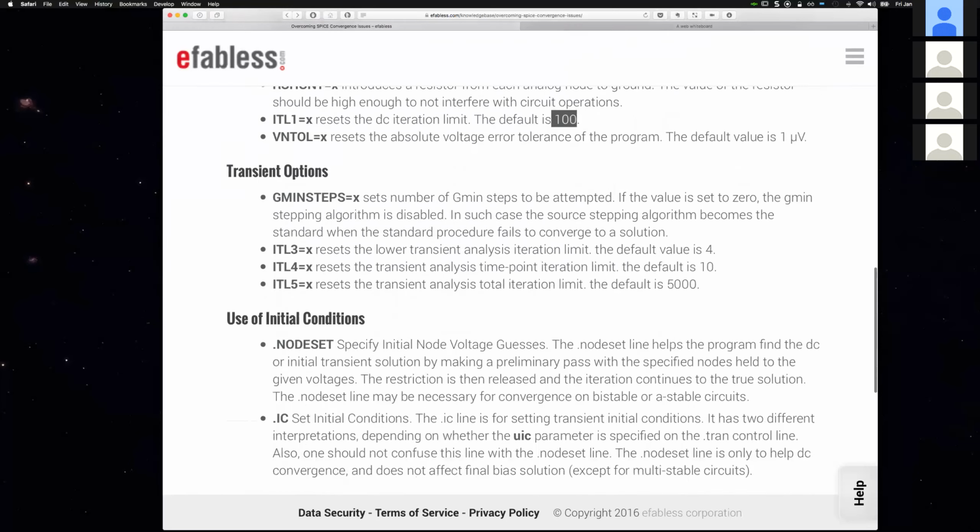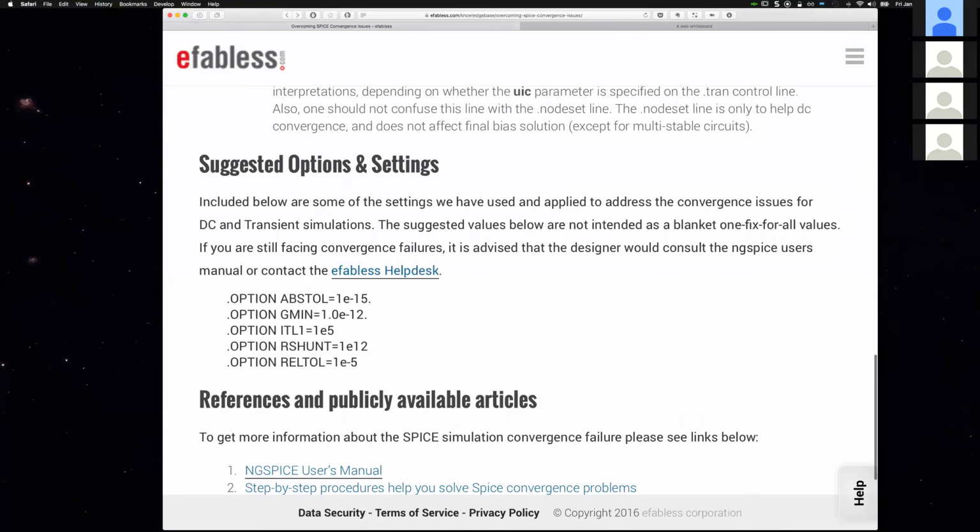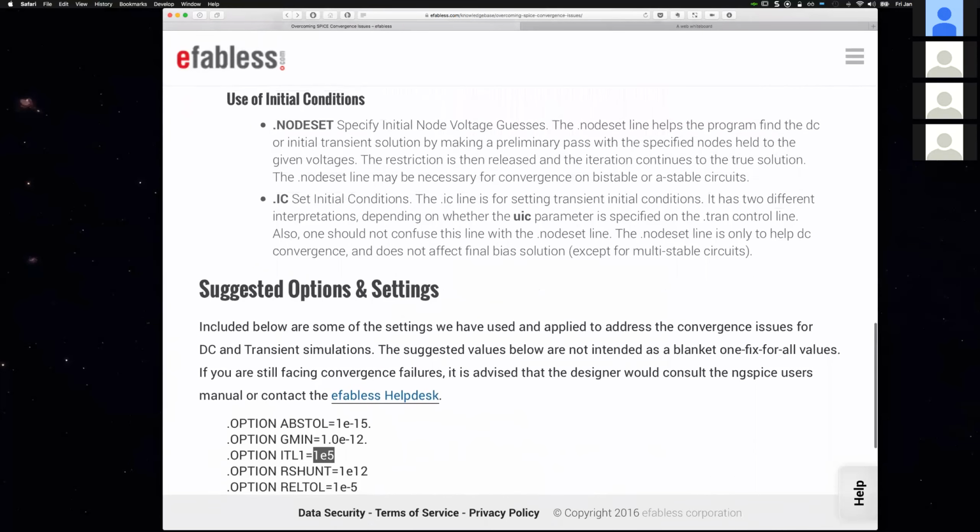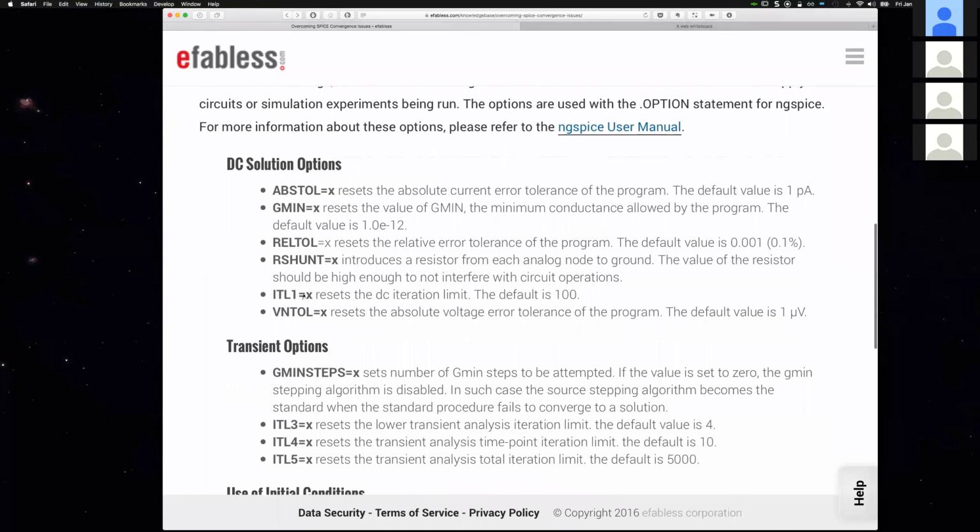And if you look at the recommended value we're putting here, we're putting a large value in, and I wouldn't put it in every case, okay? We found that this works if you have a very difficult time getting into convergence, by putting that value higher, but not excessively higher, because otherwise it can turn into a time problem. So it's important. This is a way to speak to the simulator in a way that adjusts how many iterations before you give up.